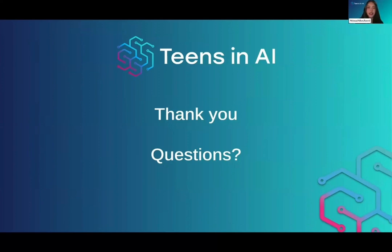Question: is it true that nanotechnology will replace humans and do all the work by their algorithm? Or is this not even possible in today's conditions? So nanotechnology, that's actually something that does fit within this, but I don't think nanotechnology is going to be what replaces humans. No, I wouldn't say that.